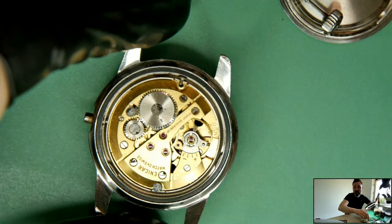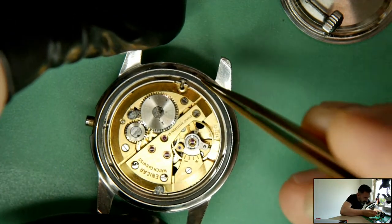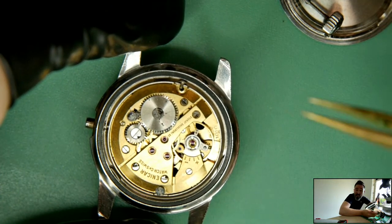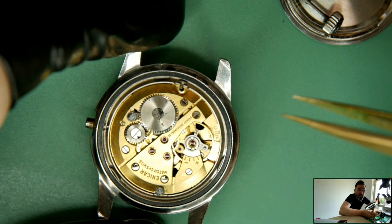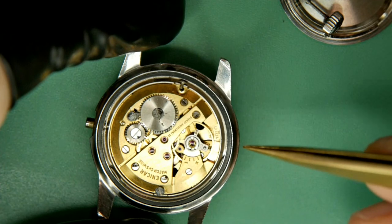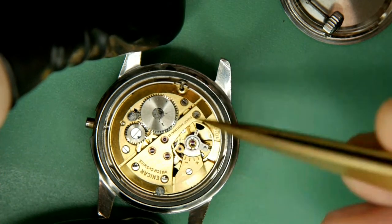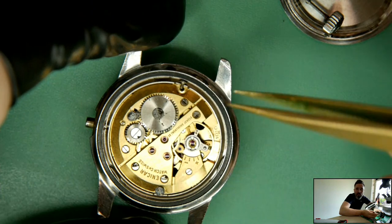As you know in my other videos, I bitch off a lot about that. Scratched movements, it's not cool. And I see it a lot. Actually, I'm going to say this now, seeing as people are here. There are two things that I don't understand that I see on some of these other watch restoration videos. The one thing is, I don't understand why people don't use brass tweezers all the time, because this is something I was always told. It minimizes the scratching, brass on brass, because they're both soft metals, rather than using steel tweezers.